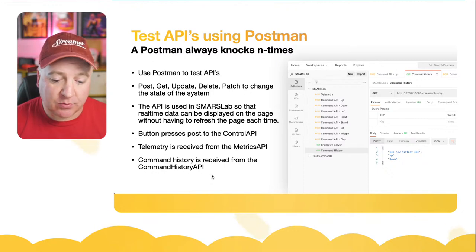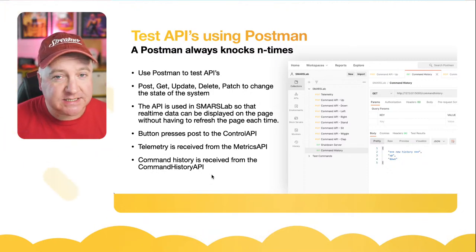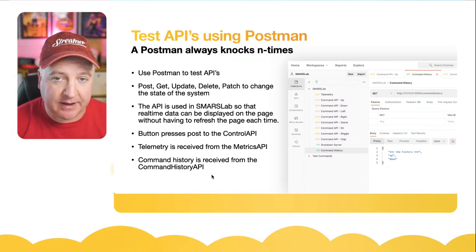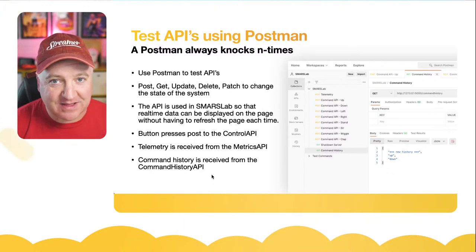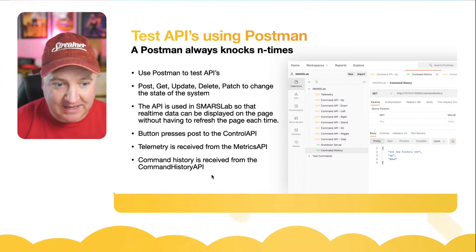And the command history, which was that middle one, is just a list of all the commands that we pressed so far. It's accessed through the command history API, which has just one job, to send you all the different commands. There are two parts to that: you can get the top 10 commands, or you can get the entire history.